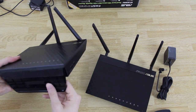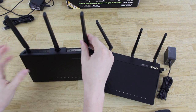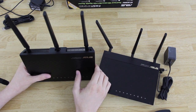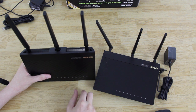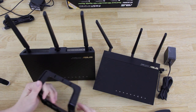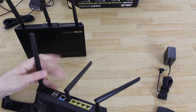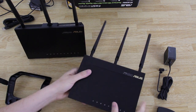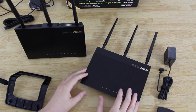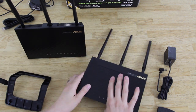All right, so the biggest thing between these two units right here is not only do you get the USB 3.0, which you don't get with this, not only do you get the 600 megabit per second network as well as the 1.3, you get it stands up. It freaking, oh, I gotta get something else. All right, I'm sorry. I'm very excited. All right, so with the 66U, you sit down like this, right? And you have maybe a few millimeters of clearance between whatever this thing's sitting on and where the heat's coming out with all the vents at the bottom.